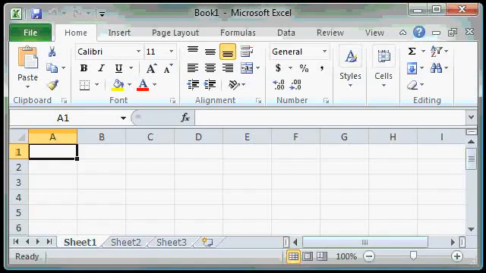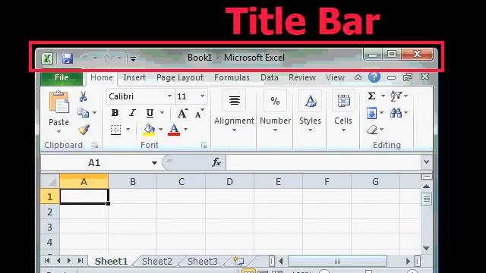Now, don't worry about what all these different buttons do right now. I just want to make you aware that what you see in the video might not look exactly like your copy of Excel. That's okay. You should be able to find everything just fine. Now let's talk about the different parts of the Excel interface. Across the very top of the window, you'll see the title bar. Mine says Book 1 Microsoft Excel. It's called the title bar because that's the title of the current program, Microsoft Excel. Book 1 is the name of the current workbook that we're using. Later on, when we learn how to save our workbook files, the name of your workbook will go across the top here.